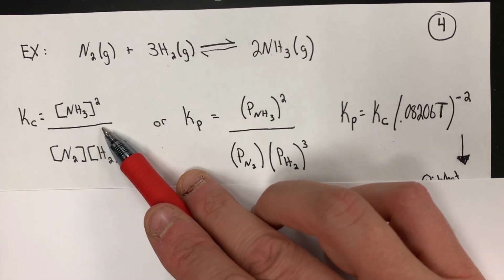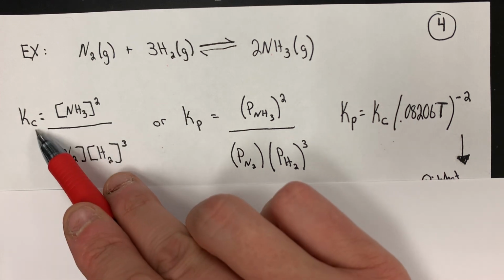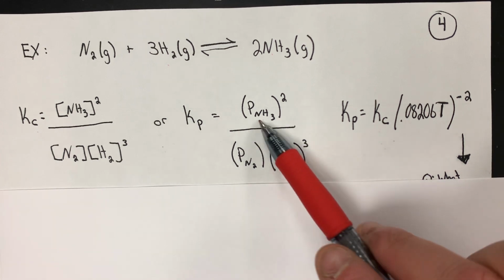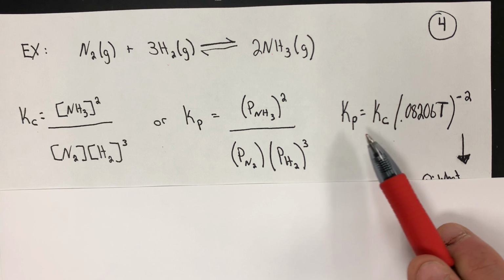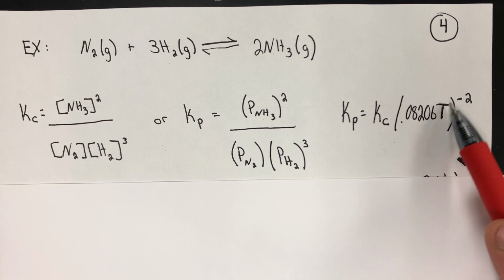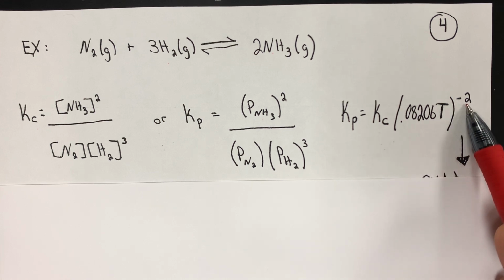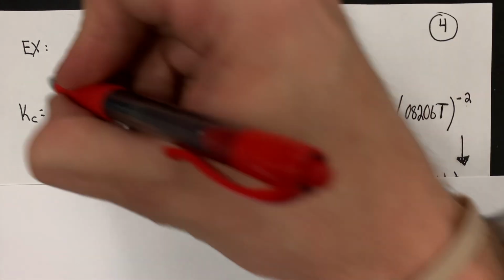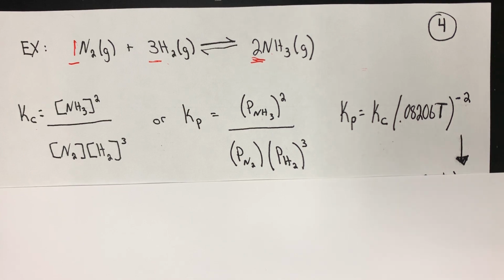Again, if I have brackets here, I'm talking about molar concentrations. That's what that subscript C is denoting there. If, however, I wasn't dealing with molar concentrations, and the problem where I was going to be performing some math gave me, say, atmospheres, like I was working with partial pressures, or maybe mole fractions and the overall pressure, I'd be dealing with our Kp. Now, again, to convert between them, Kc is multiplied by the gas constant times temperature, and this whole product is raised to the delta n. In this case, our delta n is moles of products minus moles of reactants, where I have 2 moles of products and I have 4 moles of reactants.